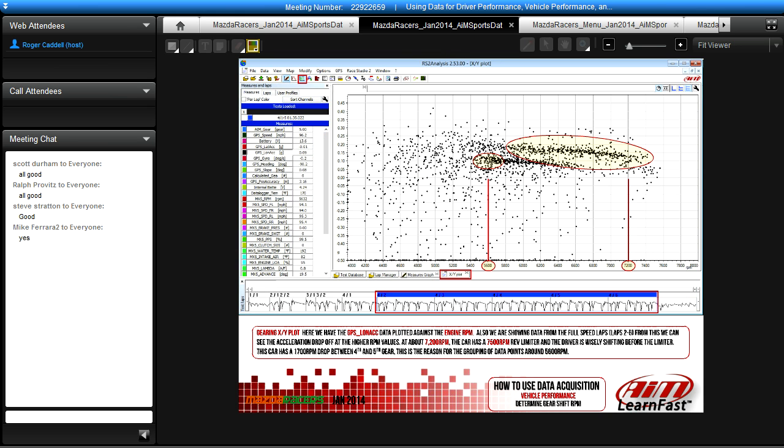But let's look at it even a different way, just to give you an idea of some of the tools that are available to you. And this is that same exact data, and I know that when you first look at this, it just looks like a whole bunch of dots, right? And there's just a whole bunch of stuff that you can't really tell. But what we're looking at here is an XY plot, so we're looking at not just a channel on the x-axis of distance, but in this case we're looking at longitudinal Gs versus RPM. So we're looking at two channels being applied against each other, another XY plot.